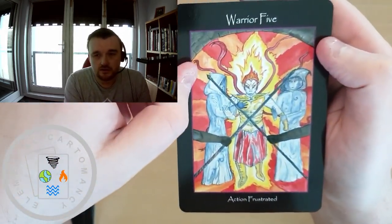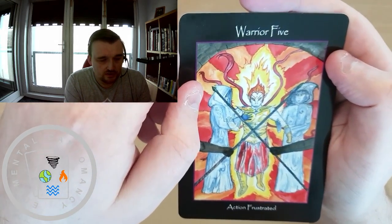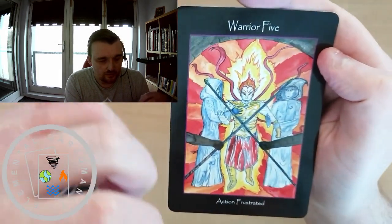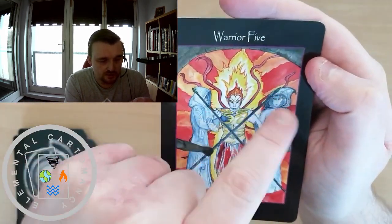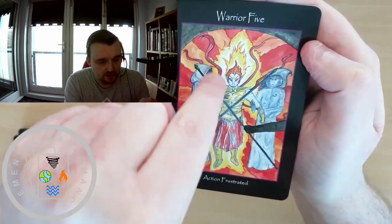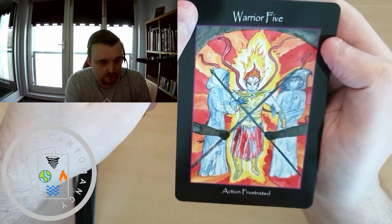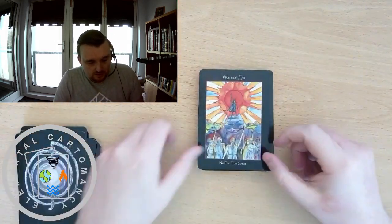Five, action frustrated. So we get this kind of conflict, both from the crossed spears here and from the people that are holding on to this person and stopping them from moving.